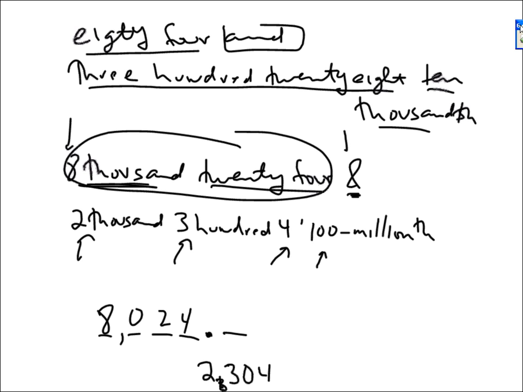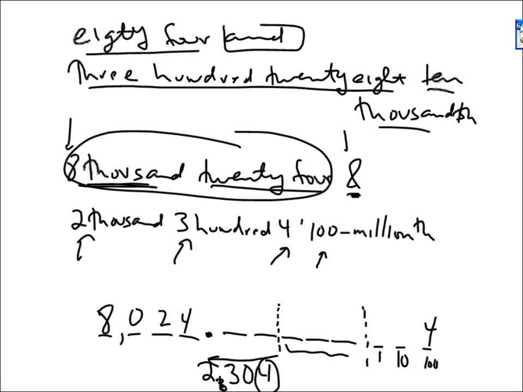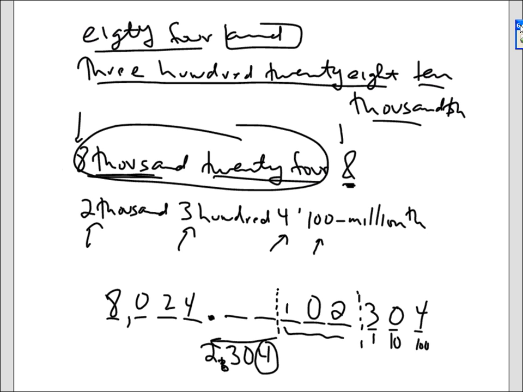2,304. Tens, hundreds, thousands, 10,000s, 100,000s. Kind of have a little division line here. These are the thousands. And then the millions. Well, we're going out to the 100 millions. That's the 1 million, 10 million, 100 million. So the 4 in the 2,304 must end here. Just write it backwards, or read it backwards. 4, 0, 3, 2. Any of those spaces have no digits? Like these 4, put zeros in them.